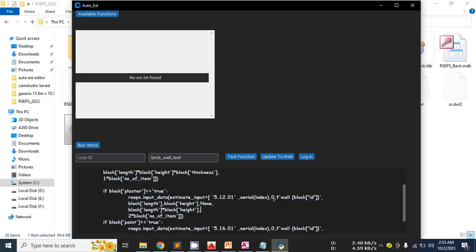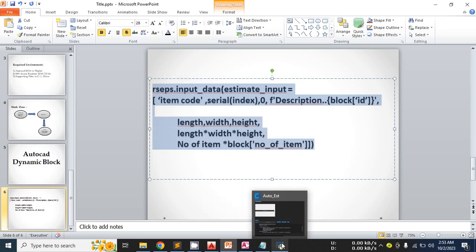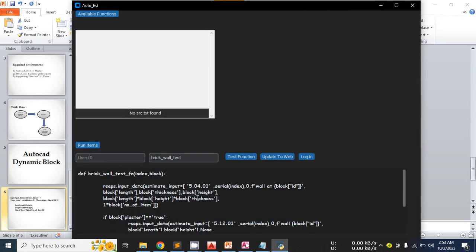Now I am going to show the real values of what we get from our dynamic block brick wall test. It's the estimate input. This is the brick wall code. If you want to see, let's copy and paste it. See, this is brickwork with first class brick.